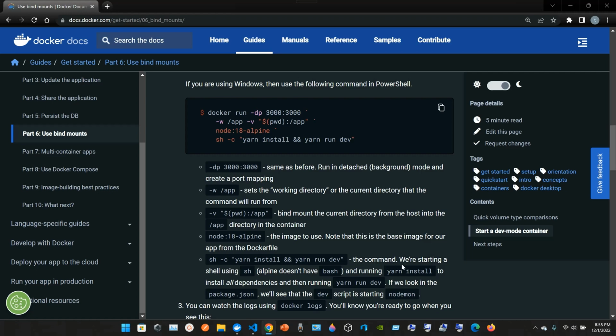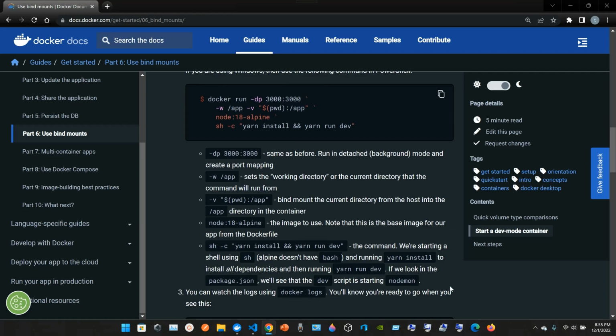In the command, we are starting a shell using sh. Alpine doesn't have bash. Then we run yarn install to install all dependencies, and then run yarn run dev. If we look in the package.json, we'll see that the dev script is starting Nodemon.